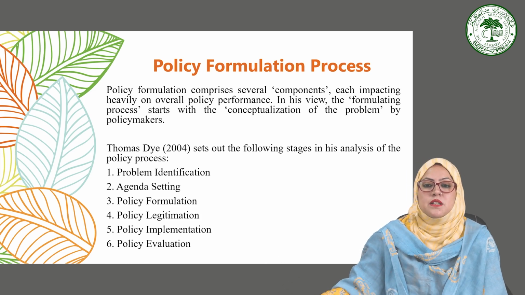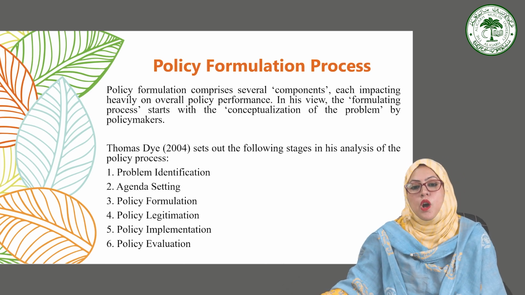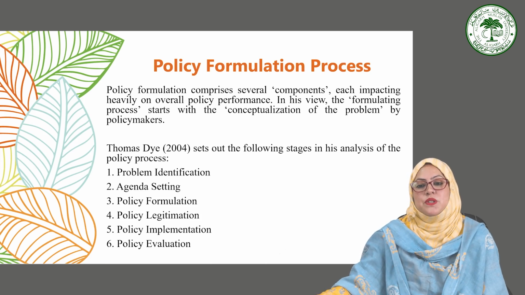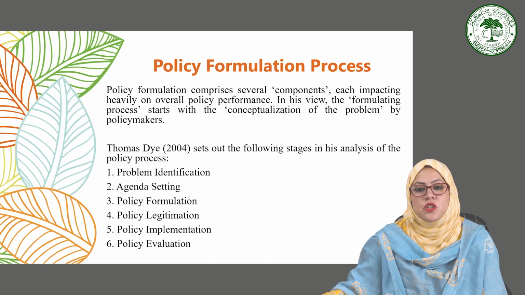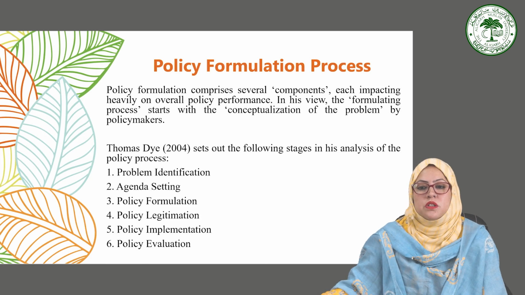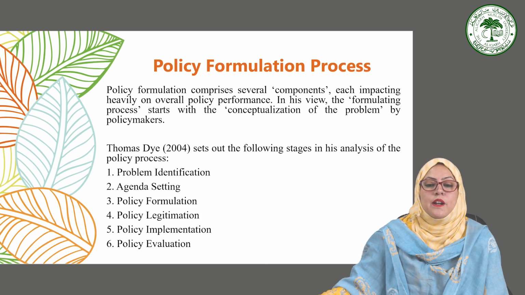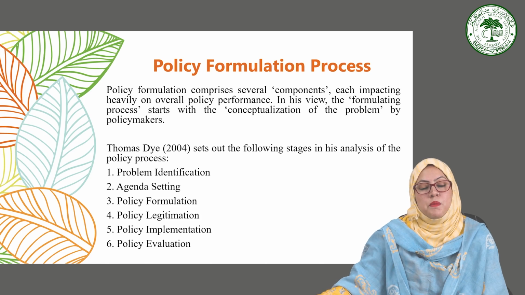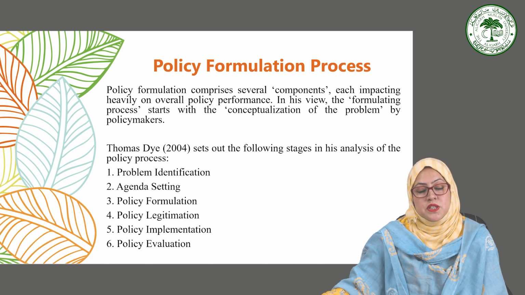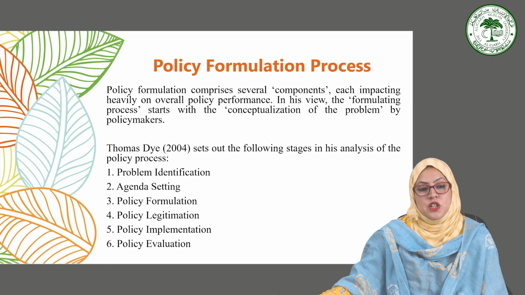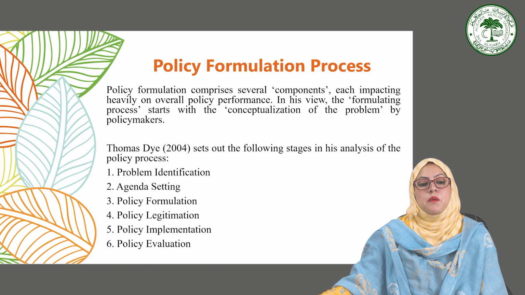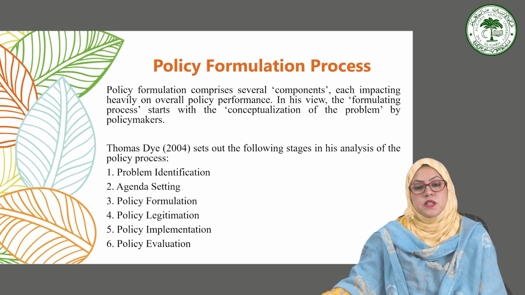Similarly, James Anderson has also dealt with the description of the policy process, and his model has 5 stages: problem identification, agenda formulation, adoption, implementation and evaluation. Thomas Dye has also set out the following stages in the analysis of the policy process: problem identification, agenda setting, policy formulation, policy legitimation, policy implementation and policy evaluation.